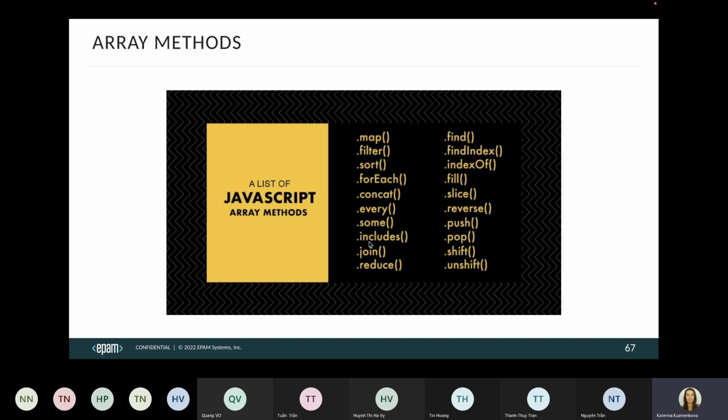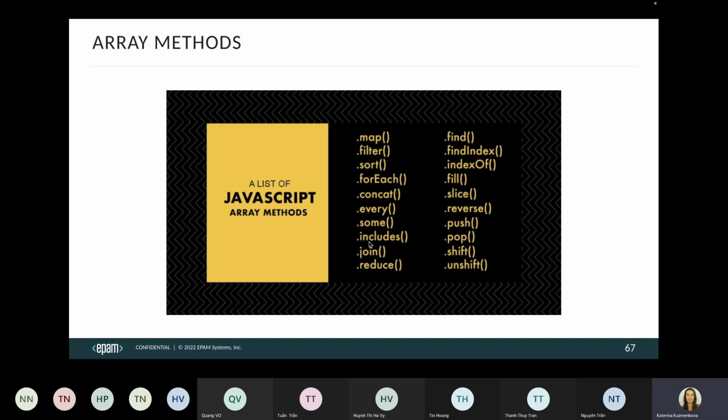They help you to define whether a statement is true or false, and help you to find some index. Does this array contain this element or not? Some of them return true or false. Some of them will return -1, 0, 1, or just the index.